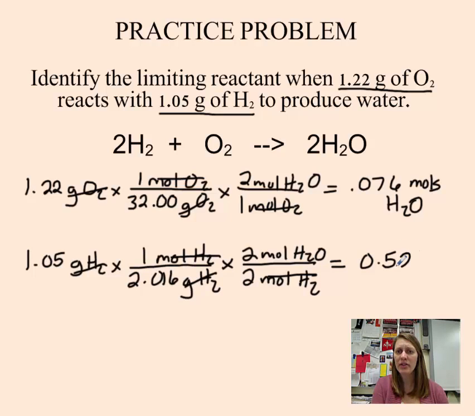If the question would ever ask you how many grams of the product you would make, then you can do that last step of our stoichiometry. So this is how many moles of water the 1.05 grams would make. So my last step now is to look at between these two, which one is going to produce less water? And the answer to that is our oxygen is going to produce less water. Therefore, my limiting reactant is going to be the oxygen. Even though I started with more initially of the oxygen, it still is going to run out first in this particular reaction.